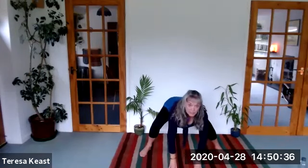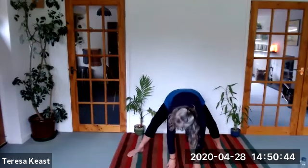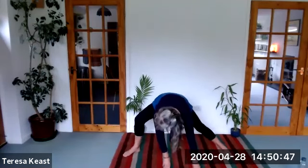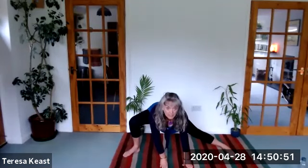Now placing your hands on the floor, or if you're not flexible enough, you could have them on a table or a chair or something. And then you're going to turn one foot to 45 degrees. Your knee follows that foot. Okay, that's the safety alignment. But you're still supported by your hands, and you're getting a really good stretch through your inside leg, especially the thigh. So just going to hold this for a little bit.